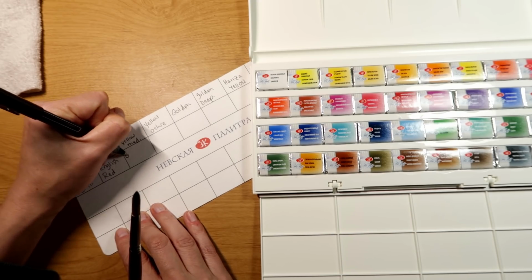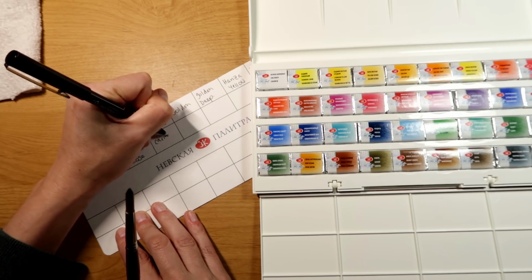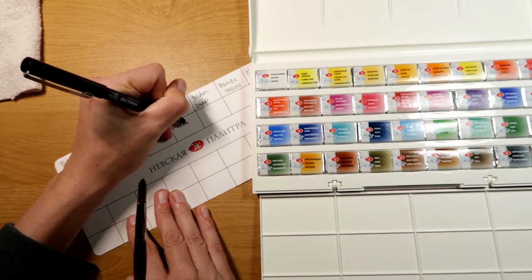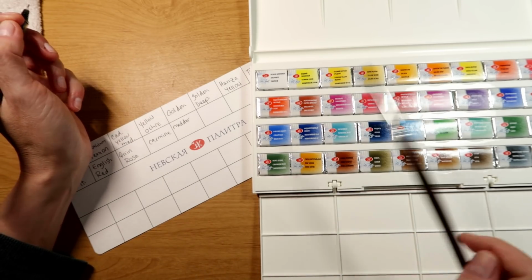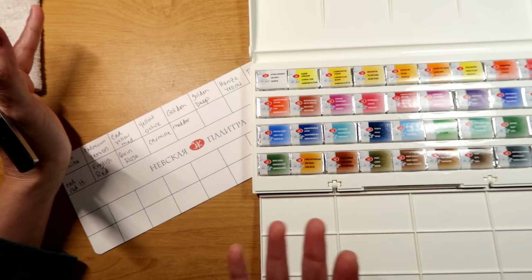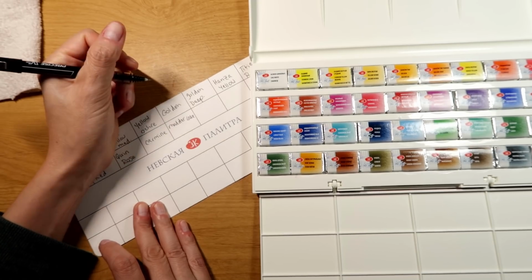Quinacridone rose. I'm just going to put Quin rose. Carmine. Madder Lake red light. And lake, when you see the word lake in a description of a pigment, that is really the method they used to derive that color. Madder Lake, red light.